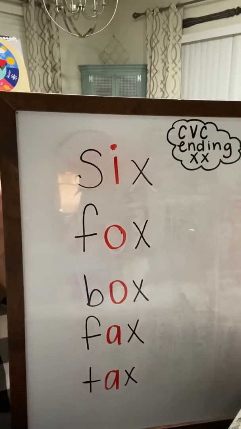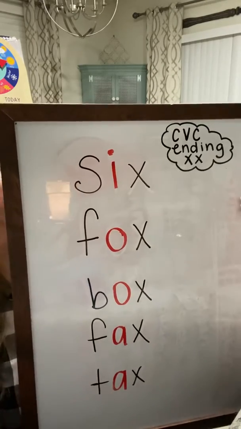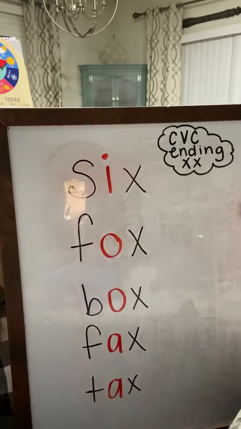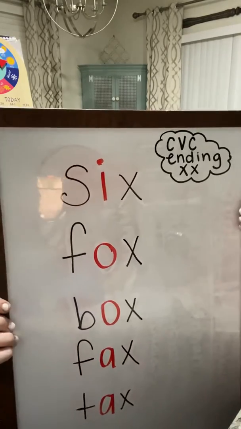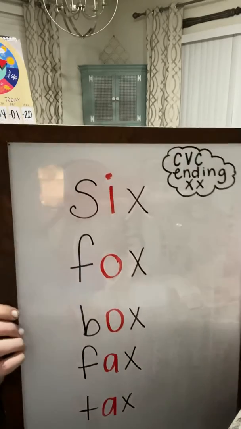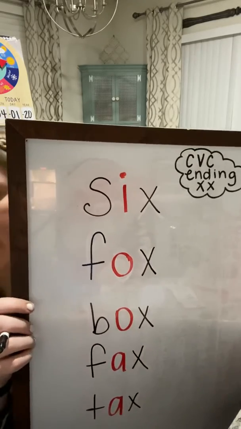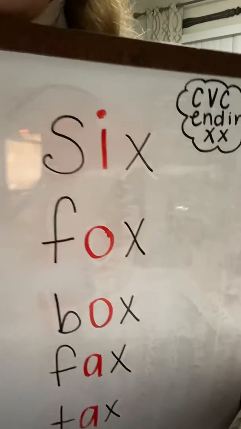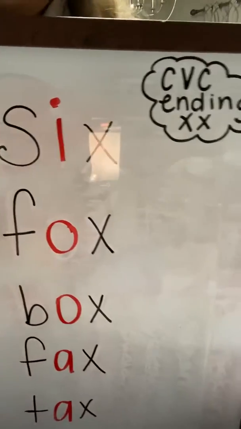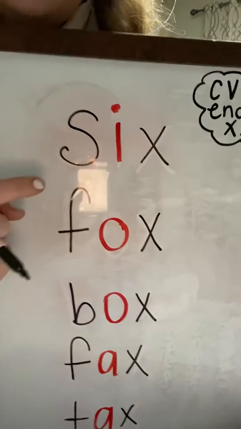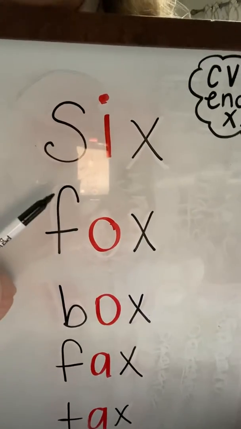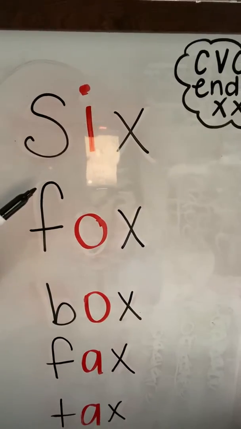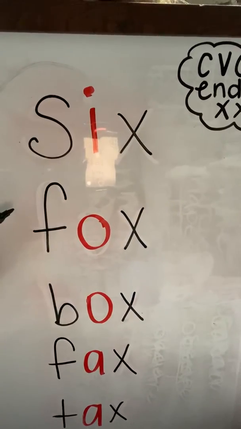And we've talked about this already because lots of you guys understand that a vowel is special because it makes more than one sound. And we've learned that they can make a short sound and a long sound. So when it makes a short sound, it just says the sound that it makes. When it makes a long sound, it makes actually the name of the letter. So let's go ahead and talk about this word. We're going to sound out and blend each word to see if you guys can read them. And then I'm going to ask you what's missing on my board.